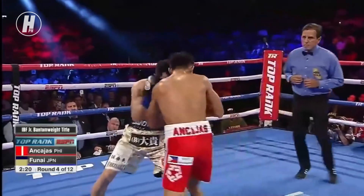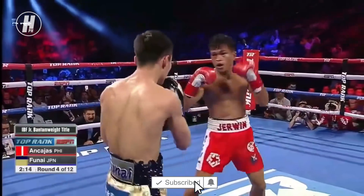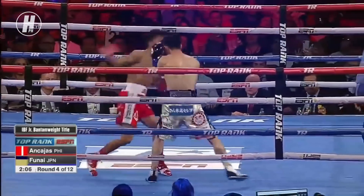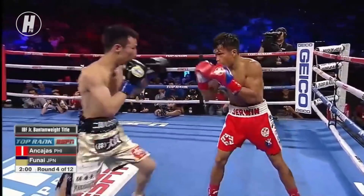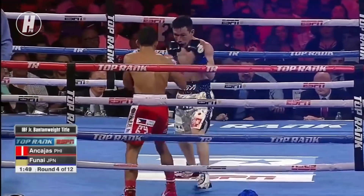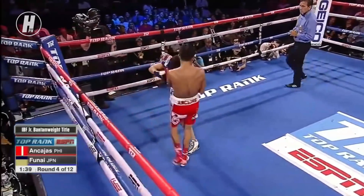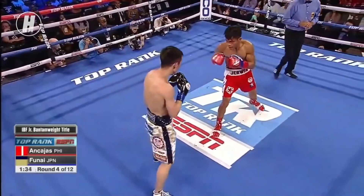Nkajas looking as good as he has recently. Here he comes — the champ on the attack. Can the Japanese challenger Funai hold up? Trying to trade with Nkajas. Wide sweeping right hand from Funai now, as Nkajas has much success with that short right hook — catching him as he's coming in. And there's a left hand that splits the guard. He's hurt, Tess. That straight left hurt Funai very much. I haven't seen Funai tie up not once — he's getting lined up by every shot Nkajas throws.